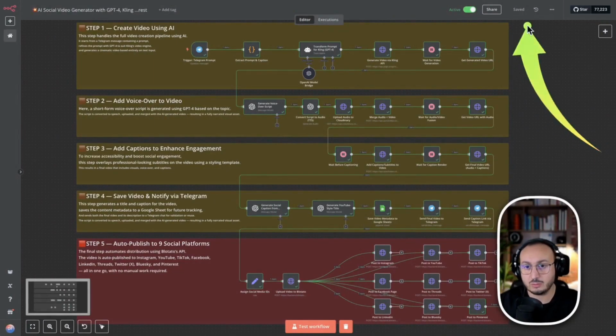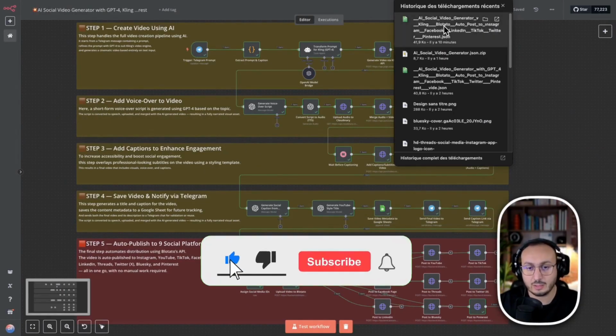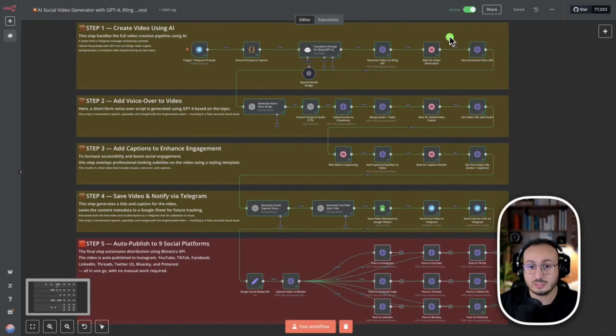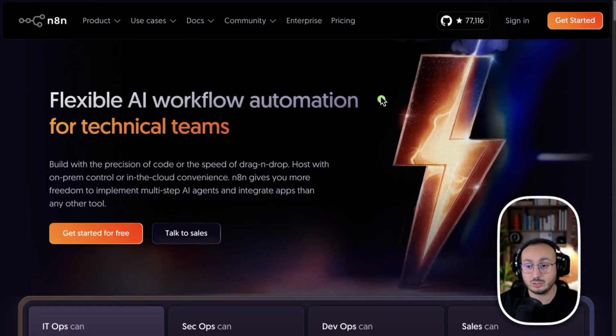So the first thing, of course, you will need my workflow file. In fact, all this source code. So it's this file that I will obviously provide you with the link to download. You need to have this file. It's a file with a JSON extension. And we will need to import this file into N8N. So here is the automation system.